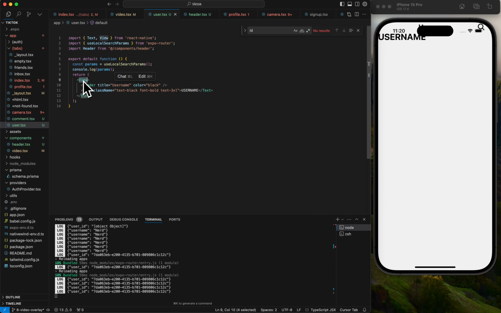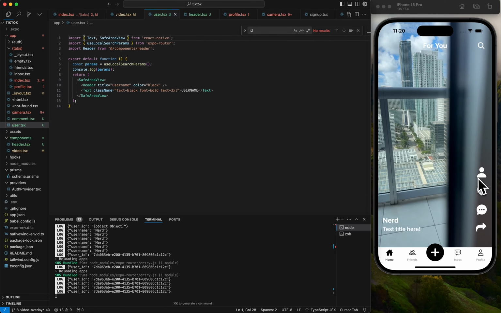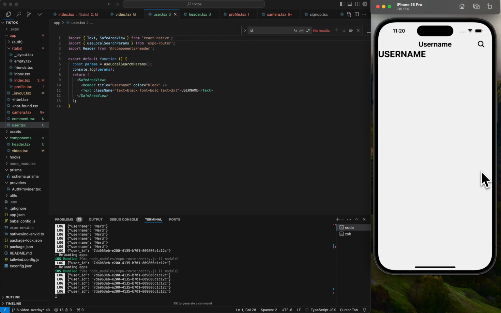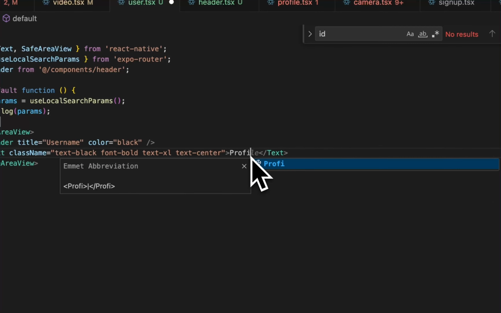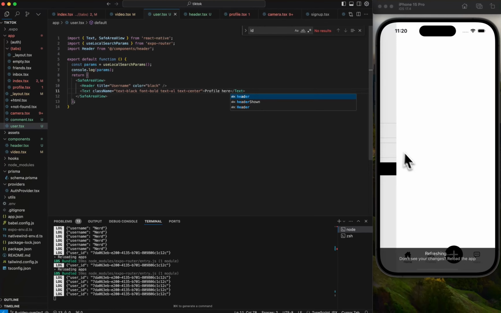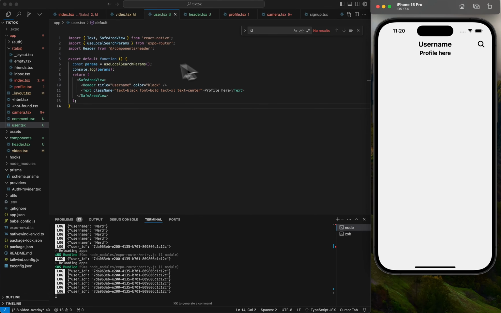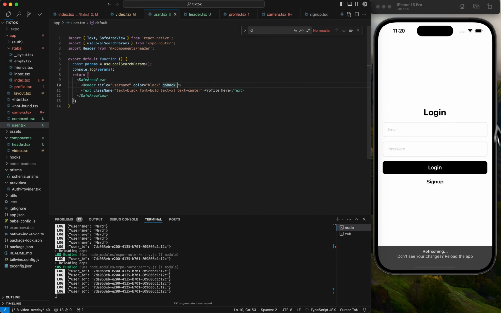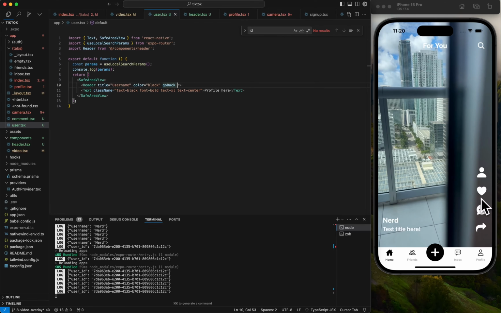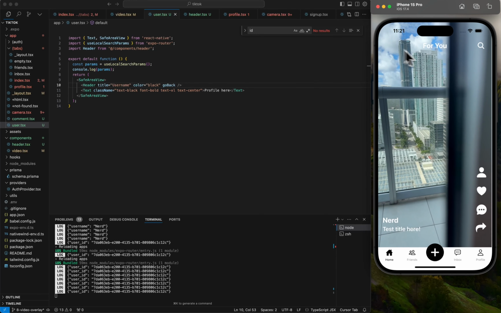Okay, let's make this a safe area view. I think this is the first time using safe area view. It takes into consideration the notches on iPhones, which is nice because not all Android phones have notches, so it won't add the same spacing. It's dynamically adding and removing spacing. So there we go. And we want to go back. There we go. Okay, perfect.